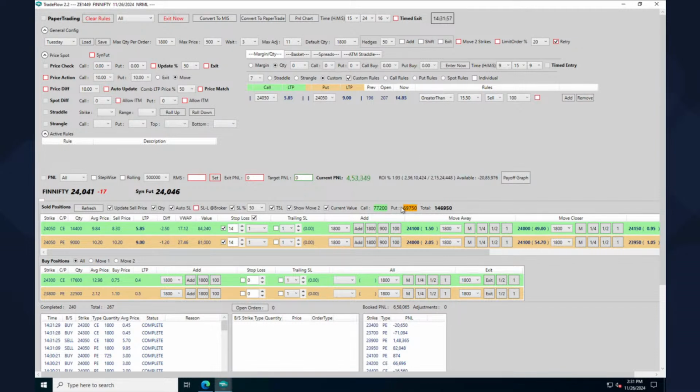So as of now, these two are equal. Right now, what I'll do is I will not make any adjustments until any of these things reaches 90,000. Right now I'm telling you, but usually these conditions I keep in my mind so that I will not miss out on them. So as I said, if this becomes 90, then I will add some more puts. Until such a time I will not do anything. This put also, until it becomes 90, I will not make any adjustments. So this has to become 90, this has to become 90. Let's wait.